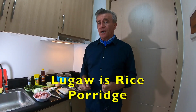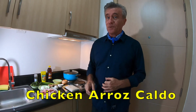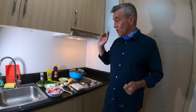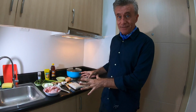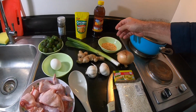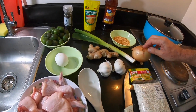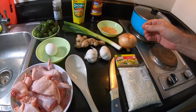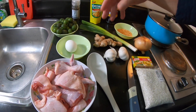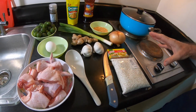We were going to make a lugaw, but we decided that was a little bit too easy, so we're going to make an arroz caldo, which is a little more difficult. And so we've got all of the ingredients here. Calamansi, spring onion, and dried garlic, and they're really condiments to go on the top. We've got ginger, onion, and garlic. We've got a hard-boiled egg, which we'll halve, and that will be a condiment really as well. It'll go on top of the finished dish.